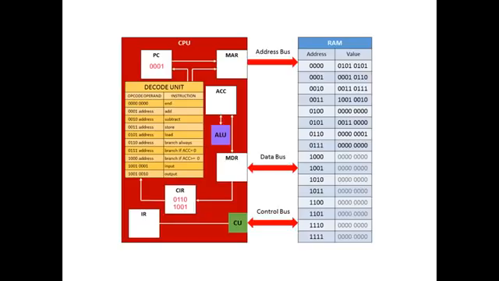Before we leave this illustration, let's just consider what happens in a program branch. Now, a program branch can happen for a variety of reasons. Maybe there's an if statement, maybe there's a loop, maybe there's a function or a procedure call. There are lots of reasons why we may not be executing the next instruction pointed to by the program counter. So let's consider this particular example.